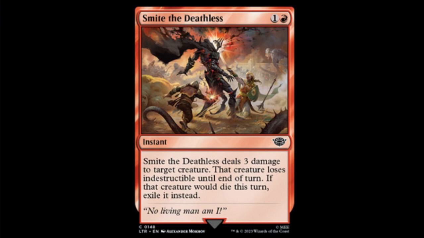Next we have Smite the Deathless. Red and one instant. Deals 3 damage to target creature. That creature loses indestructible until end of turn. If that creature would die this turn, exile it instead. Wow. Slices it, dices it, makes julienne fries. This common is amazing. It stops indestructible. It exiles creatures. I mean, if you're going to do a 2 mana removal spell for 3, you want to do this. This is insane. Wow, it's good.